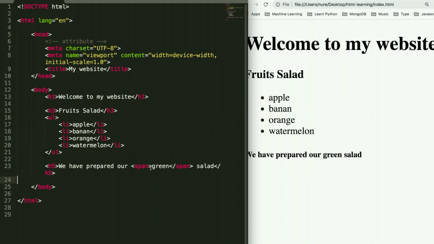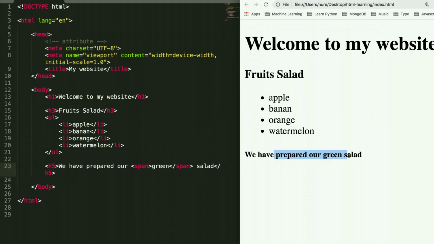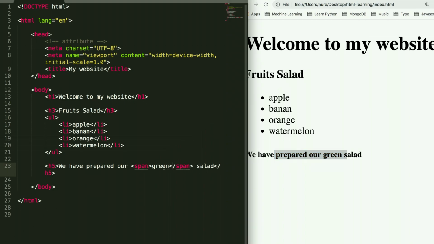So what is the functionality of this span tag? The span tag is used to group inline elements in a document. It has no visual effect. The span tag provides a way to hook a part of a text or a part of a document.